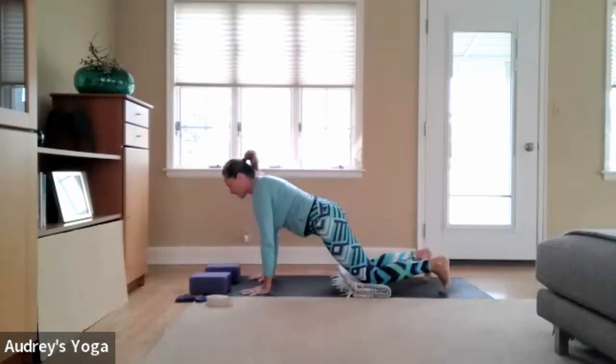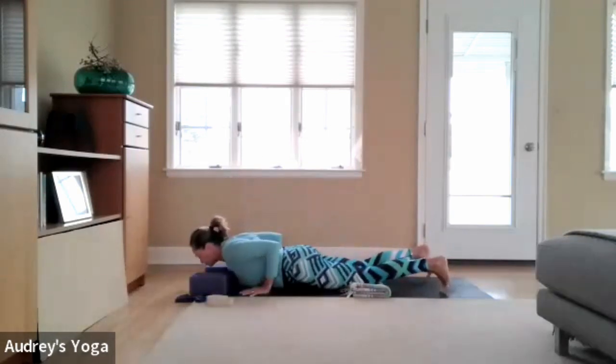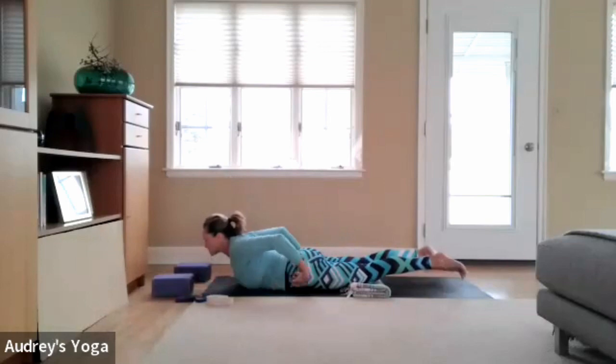Exhaling, shift the weight forward. Take an inhale, engage the core. And then exhale, lower all the way to the floor. Again, inhale, find locust. Reach those arms back, lift the toes.